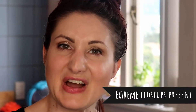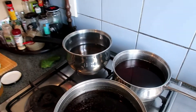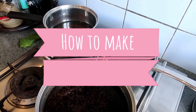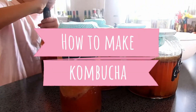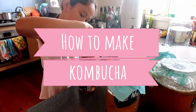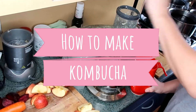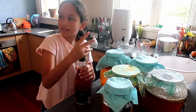Today I am in the kitchen of my friend Hannah's house and I am on the pursuit to cut down my fizzy drink habit. I've been drinking way too much of this stuff and I've recently found out that it's not good for the bacteria in the gut that keep you healthy. What is good for the gut is kombucha, and kombucha is a drink that you can make at home using a culture called a SCOBY.